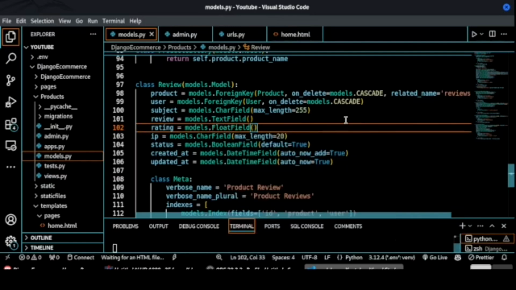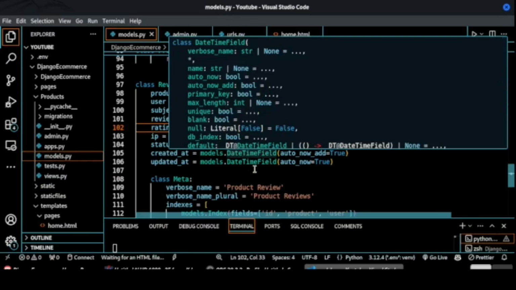We also have an IP address and a status field that determines if the review is active and should be displayed. We have created_at and updated_at fields, which are automatically populated when the review is created and updated respectively.